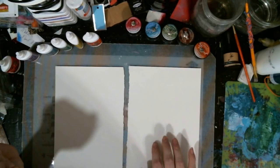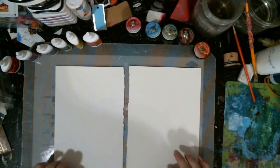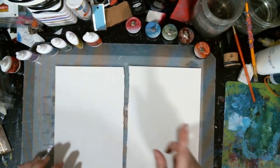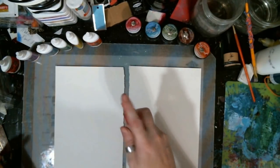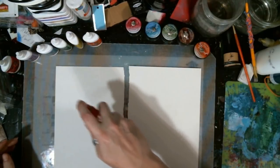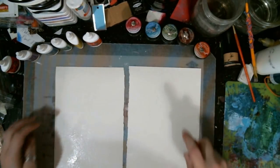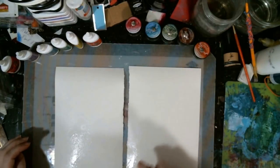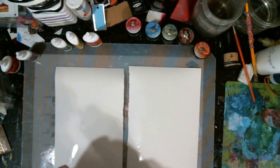I'm looking at different things here. Just different things with them. So I want to try the blue. This time I'm going to spray the water first, and then we're going to put the blue and probably purple on top. So we're just going to wet the paper. Like I said, this is not watercolor paper, but it is a good mixed media paper that I have.